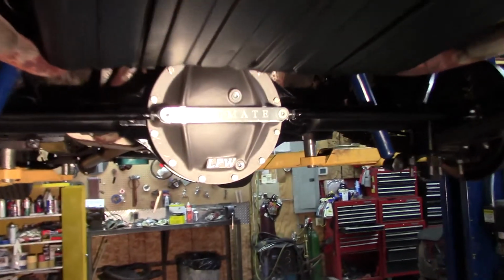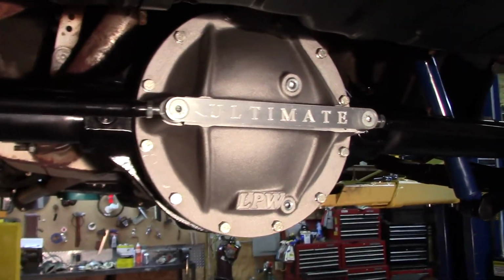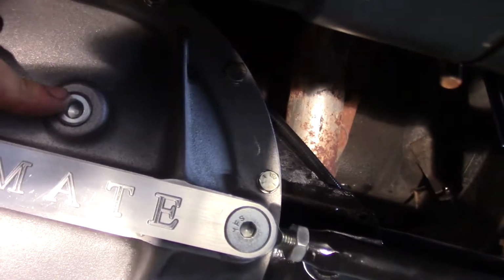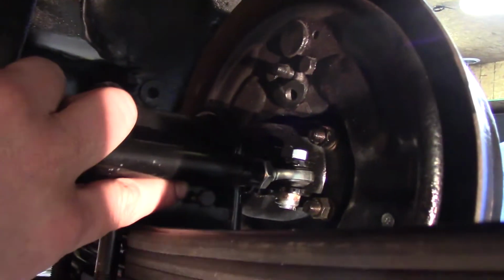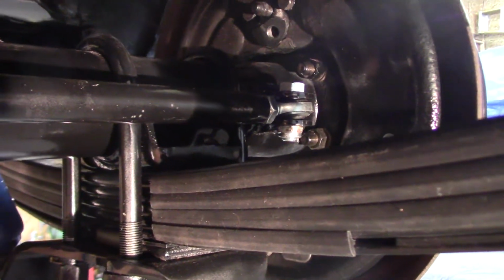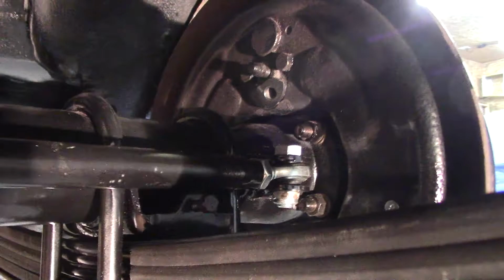I got the differential filled up with gear lube now. This upper fill hole definitely helped. I was able to get the bottle in this area with a tube to fill it. I still got to run the brake lines in this rear end, and I'm going to note that the original brake line came down to a clip here, and if you had original type brake lines, you'd probably need a modification there too. But since I'm running all new brake lines, I'm just going to come across the top.